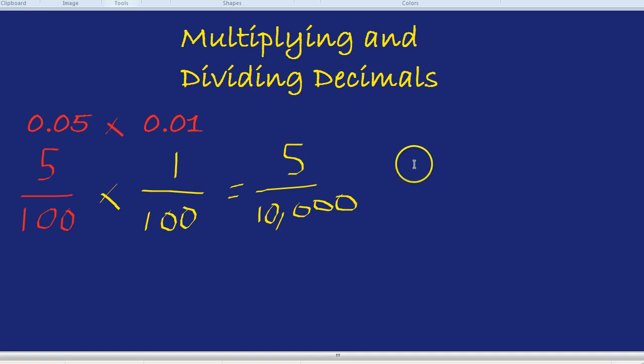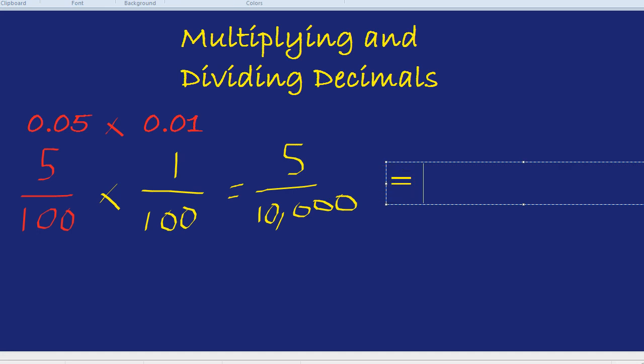And that actually, if you had it as a decimal, would be the decimal place would start here with a 5.0 as 5. And if you were dividing it by 10,000, you don't need to do this. The answer is 5 divided by 10,000. We're happy. We're done. We've moved on to the next question. But if you did want to put it as a decimal, if they asked you to put it as a decimal, you simply have 5 to begin with. The decimal place moves by 1 for dividing by 10. It moves by another 1 to dividing by 100. It moves by another 1 to divide by 1,000. And it moves by another 1 to divide by 10,000. So it would be 0.0005. Simpler, though, I think, just to keep it as a fraction.